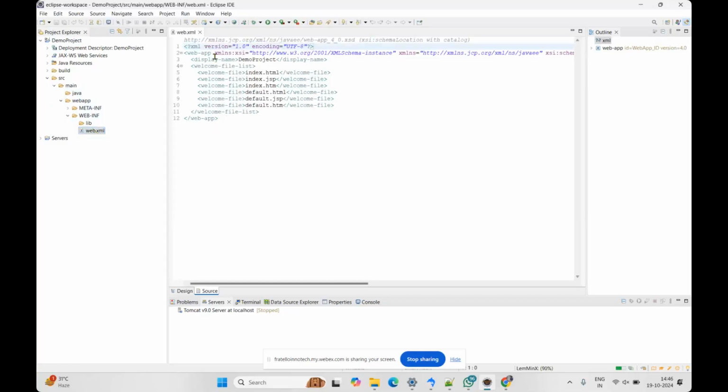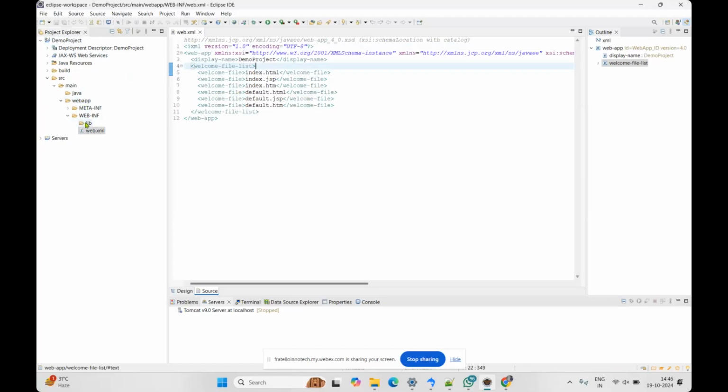See here, we have a welcome file list. In this welcome file list, we have index.html, index.jsp. When we run this project, it will search for the index.html, index.jsp file. So whenever we create an index.jsp file in our web app, it will directly run that file. That is basically the importance of the web.xml file.